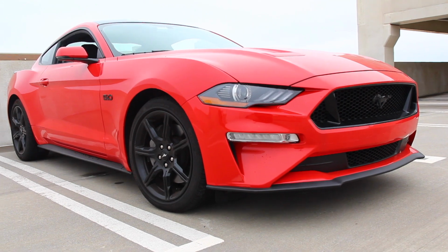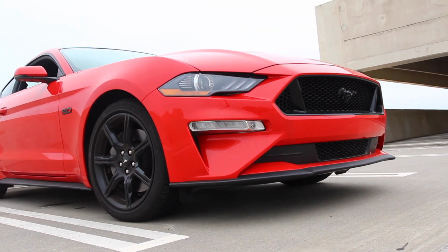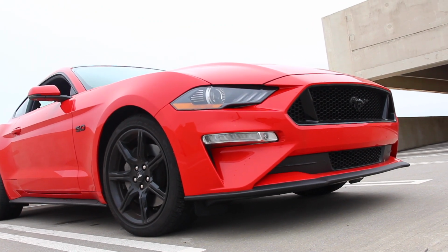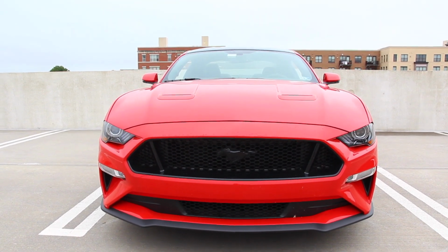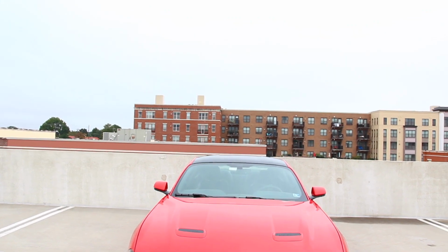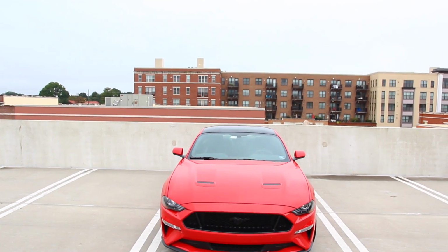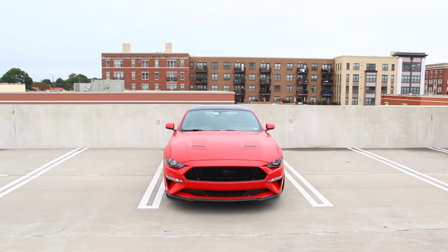I'm sure there will be a lot of people who are going to buy that because they grew up around the original Mach 1s or even the 03, 04 Mach 1s. So there's a nostalgia there, and people will pay that money to get the car. But if you strictly want it for performance, as Ford wants to advertise it, as a track machine, I would probably personally go with the Performance Pack 2 Mustang and upgrade as I need it, or bite the bullet and get the GT350.